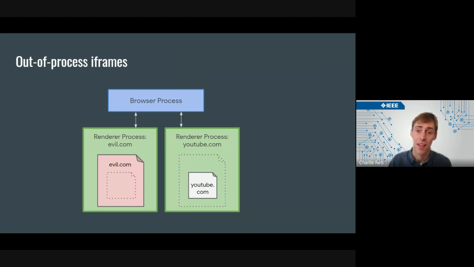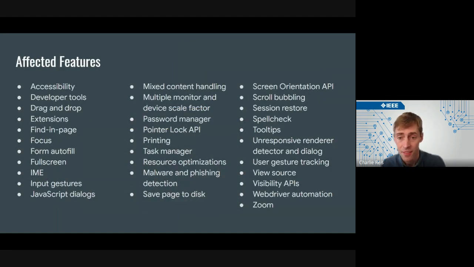And that was just the architecture work. Then there's a huge list of features in a browser that also assume all frames of a page live in the same process. You can pick any of these and think about how a screen reader for accessibility reads out the content of all the frames in a page, or printing something to a PDF format uses a different layout engine that then produces a single artifact, or finding text within a page. These all become distributed actions that need to deal with content across multiple renderer processes.